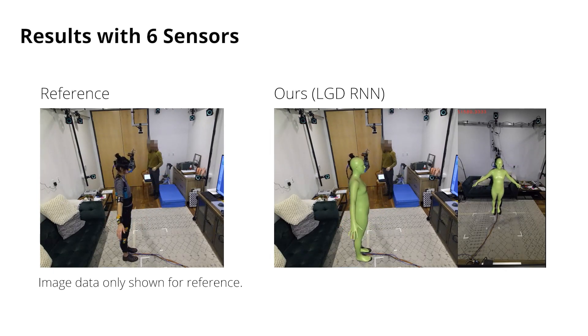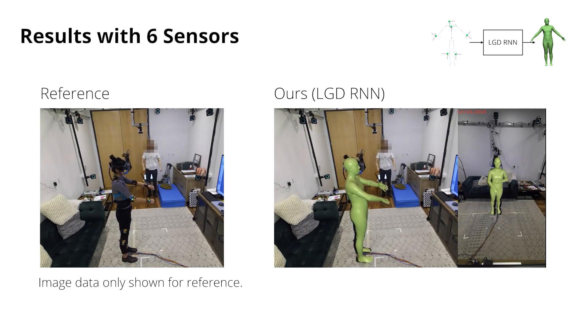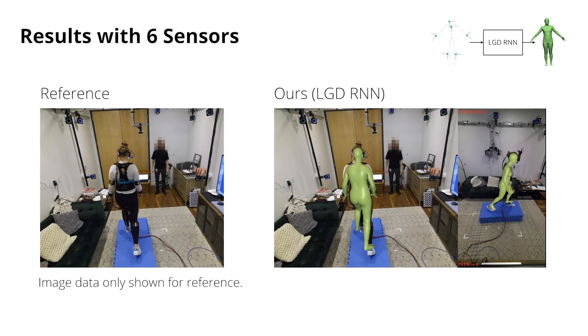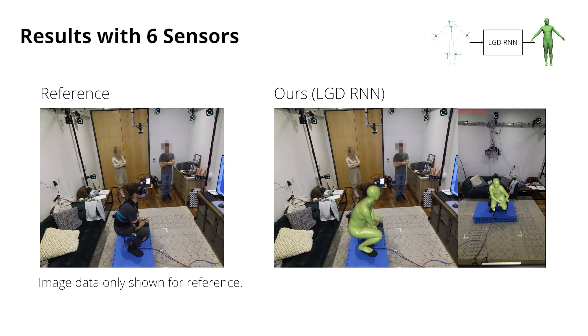As a reminder, the only input in our method are the positions and orientations as measured by the EM sensors. Our method then produces SMPL pose and shape, which we back-project into external views to produce the video shown here. We show good results for a wide variety of dynamic arm motions. Here the arms are fully stretched, which is typically difficult to achieve with six sensors only. Similarly, we can reconstruct lower body movements in challenging sequences such as lunges or crouching, which exhibit a lot of self-occlusions.